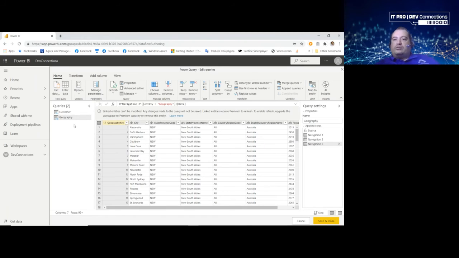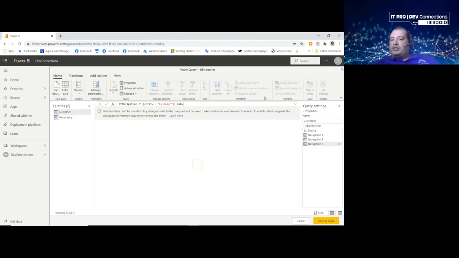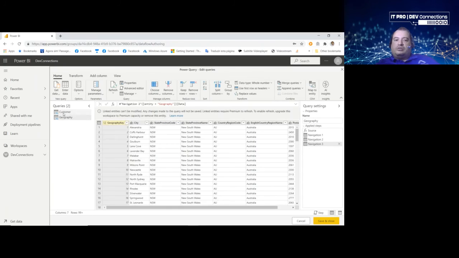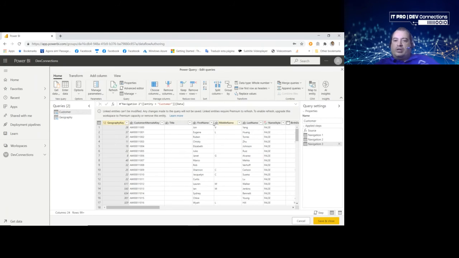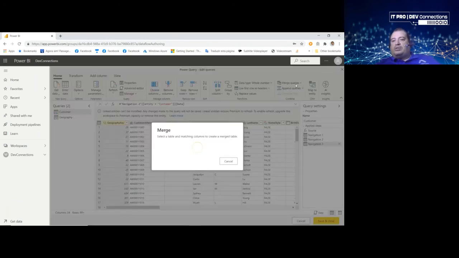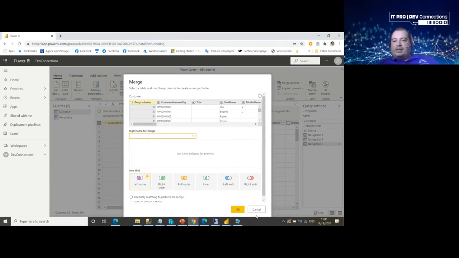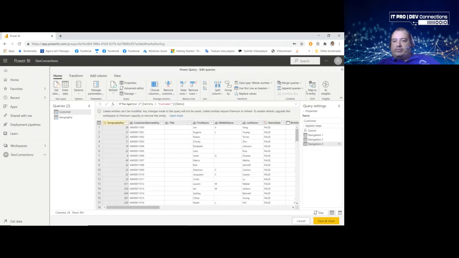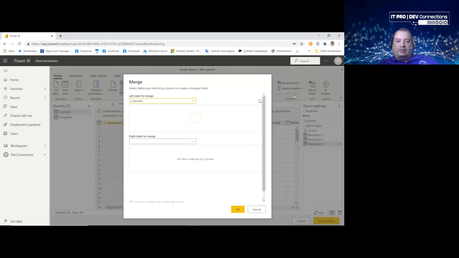What I would like to do, I'll merge these tables into a new table. It already advised me that since these are linked tables, I can't transform them, but I can create new content from them. I can merge queries as new.